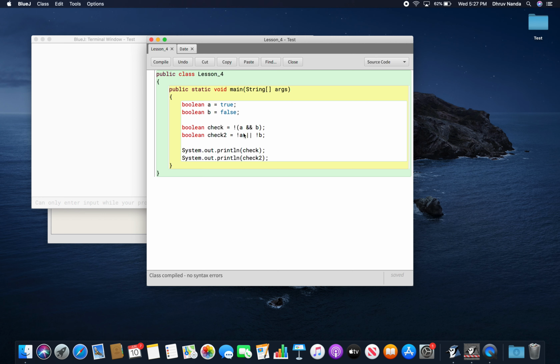So not A, and that is going to get changed to an or, and not B. That's De Morgan's law. Same thing works the opposite way. If we make this or, then it's going to be and. The reason for that, not A, we have to make this the opposite as well, so it's going to be and then not B, right over there. So both of these statements will always be true. So that's De Morgan's law.